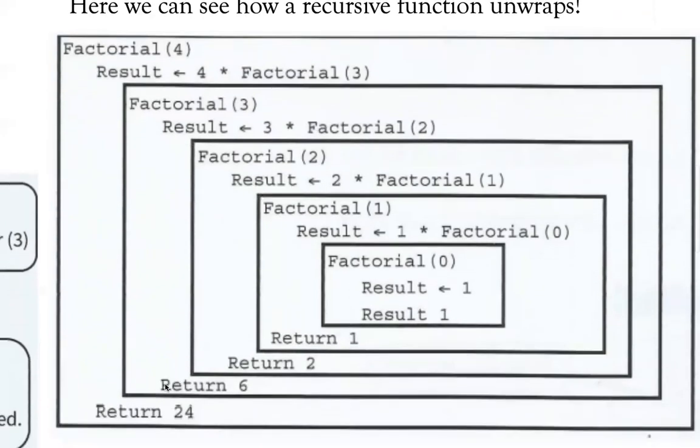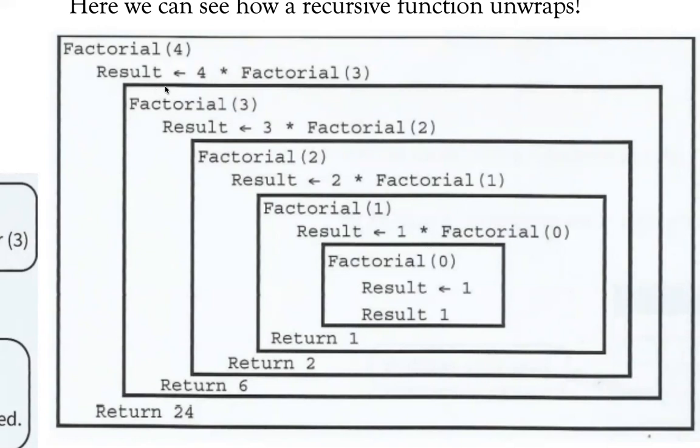And I will return the value of 6 here. So 2 multiplied by 3, the value of 6 will be returned. And that means the function call with parameter 3 will return the value 6. So that means in the upper layer, when this procedure completed, it returned the value of 6. 6 multiplied by 4 becomes 24. And that's where I will actually have my final result, which I was looking for: it will return 24.